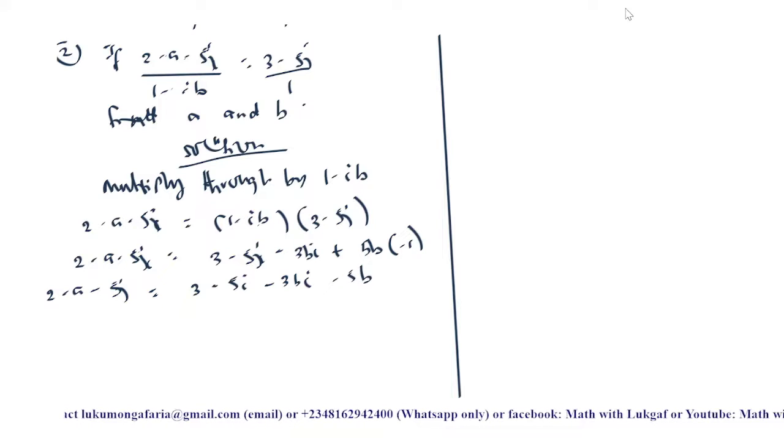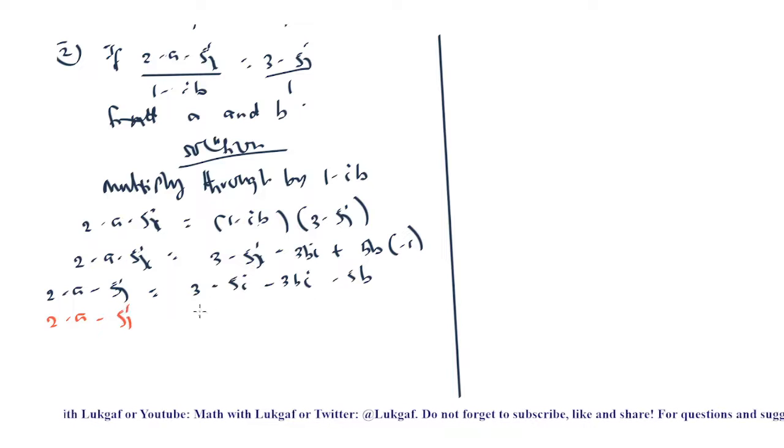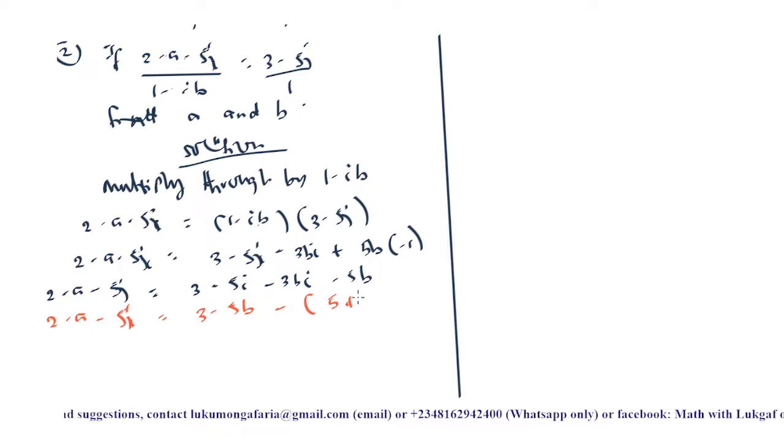So if I were you, I would collect the like terms first so that I don't give myself unnecessary problems. Then I have 2 minus A on the left, equals, so then 3 minus 5B, that is the real with real. If I factor minus out here, then I'm going to have 5 plus 3B. And don't forget, you can put your i here. Don't forget to say two complex numbers are equal if what? The real parts are equal as well as the imaginary parts.